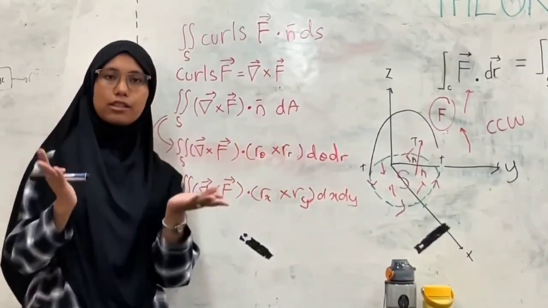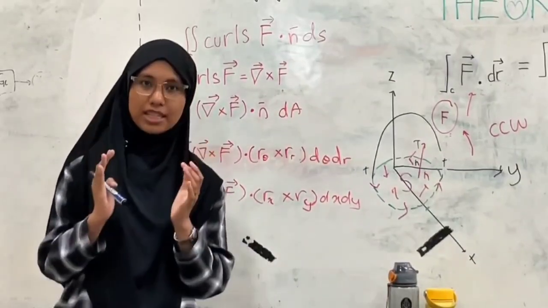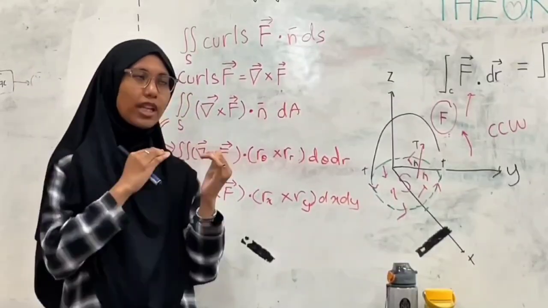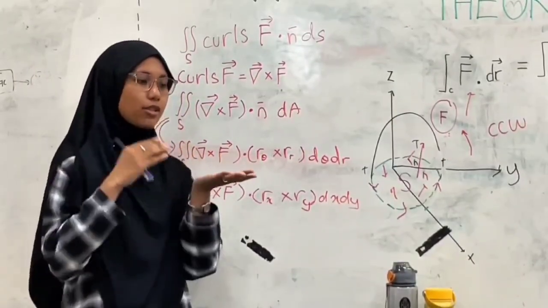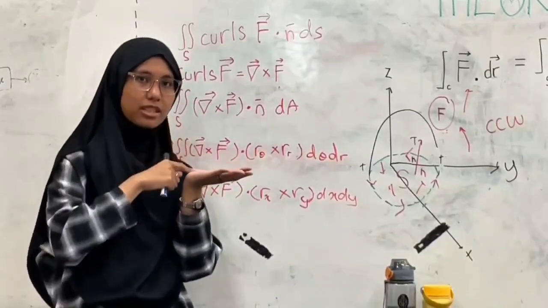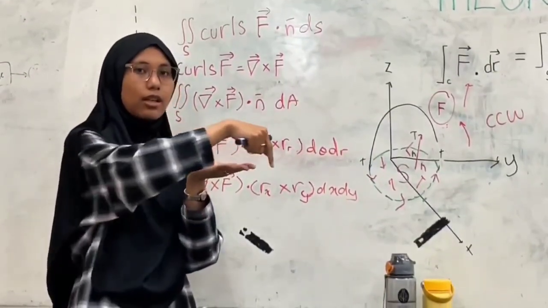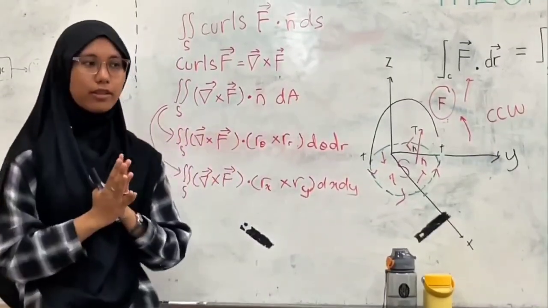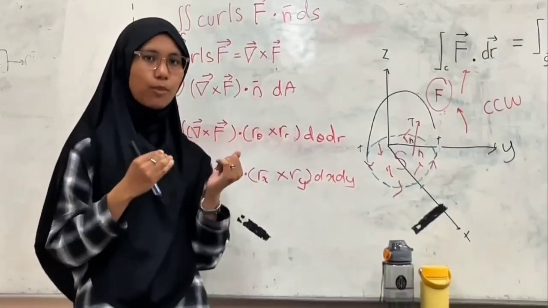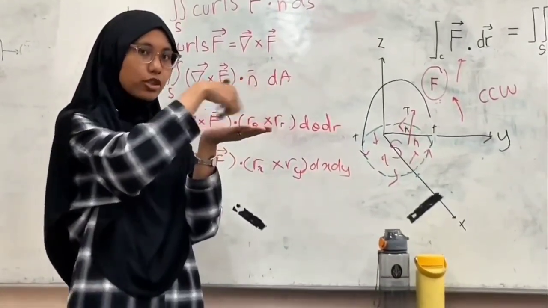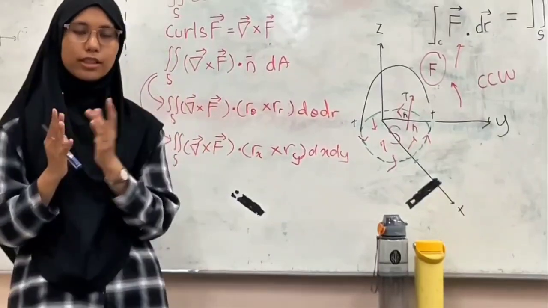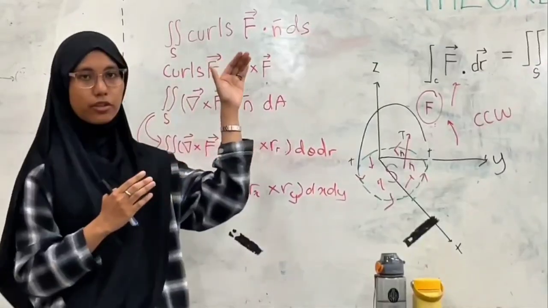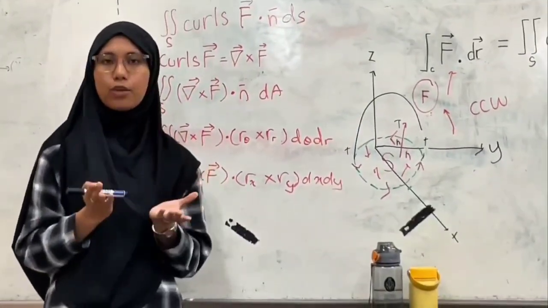Okay, so in analogy, now I want everyone to imagine that there's a thin fabric shaped like a disc. The wind will be the vector field. Calculating how much the wind is circulating around the edges of the fabric, that's what we call the line integral. And calculating how much the wind swirls through the entire fabric, that's what we call the surface integral of the curl. Basically, Stokes theorem says that both are equal.